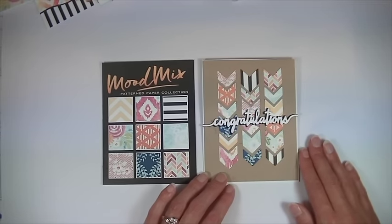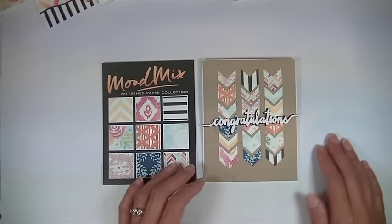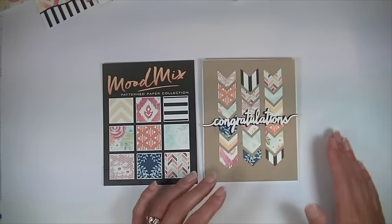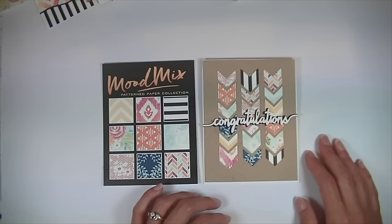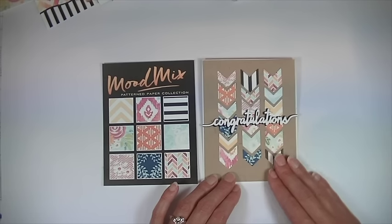White space is just a term used to refer to a place for the eye to rest, a solid area of color, and it can be white or it can be a color. Like I said, it's just a solid area, a place for the eye to rest. And it also provides a nice contrast for all of the different prints.